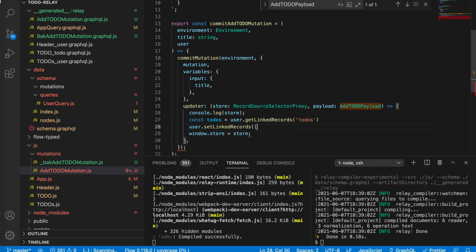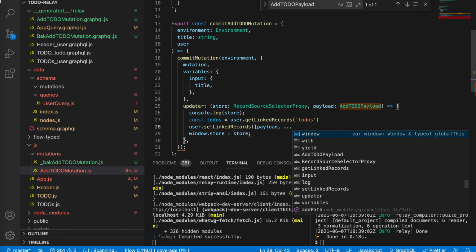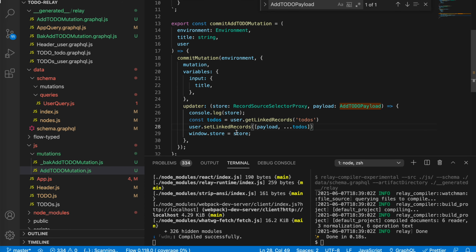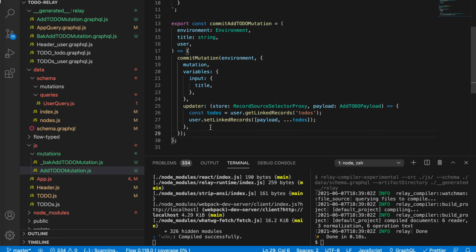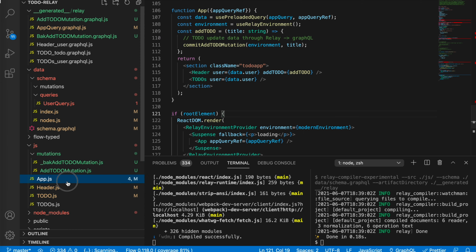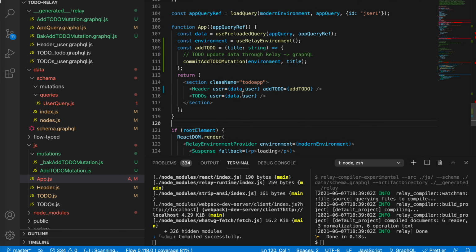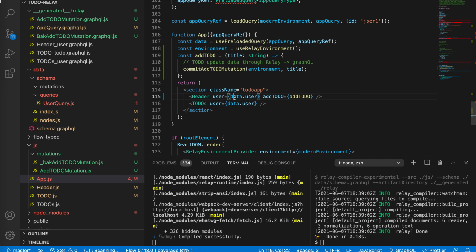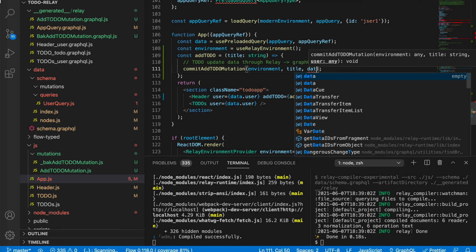Then we put the payload here and then get the original to-dos. When we set it, the data update will be reflected in our UI instantly, so we don't need to care about that. Now how can we get the user? Actually we get the data user, so we just pass the data user back in.